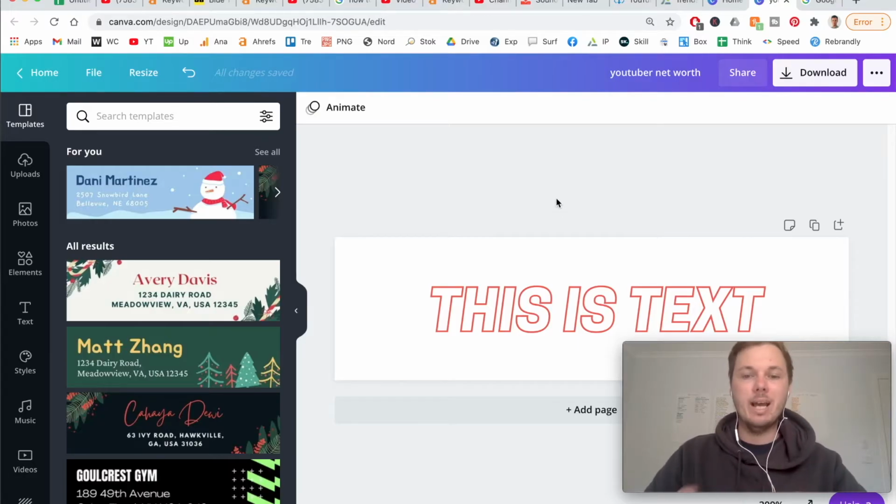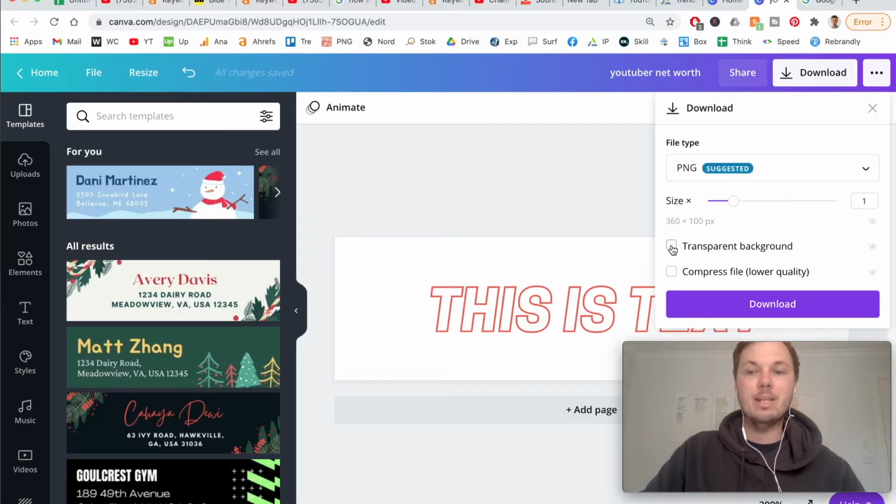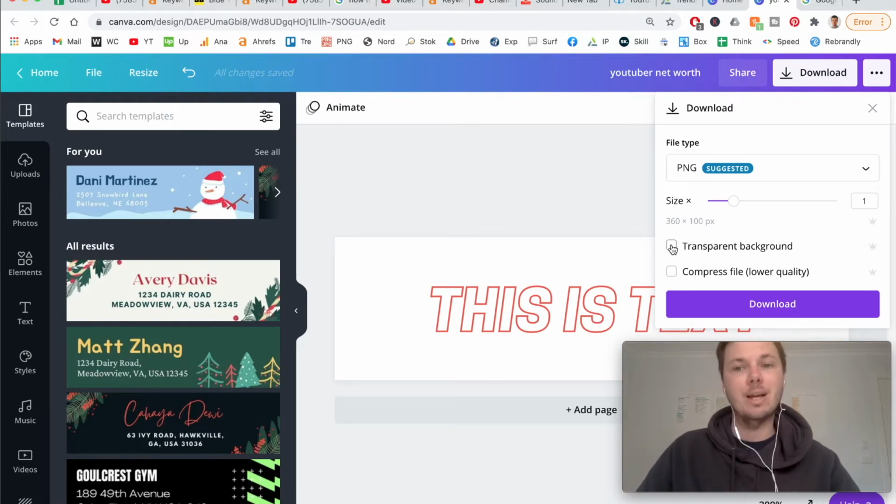Once you have your text organized, all you have to do is download it. Before we download it in Canva, there are a few extra settings that you can adjust. I am using the Pro version, and this allows you to download files directly that are transparent. We do want the text to be transparent, as this will remove the white box on the video and allow it to look really nice and minimal. If you are using the Pro version, you can go to download and make the background transparent. However, if you don't, I'll also show you another method.